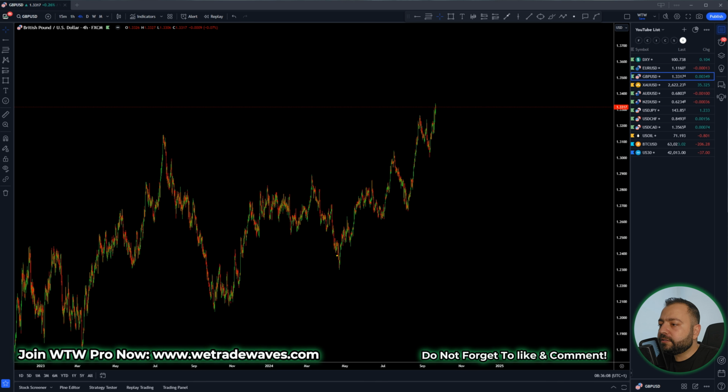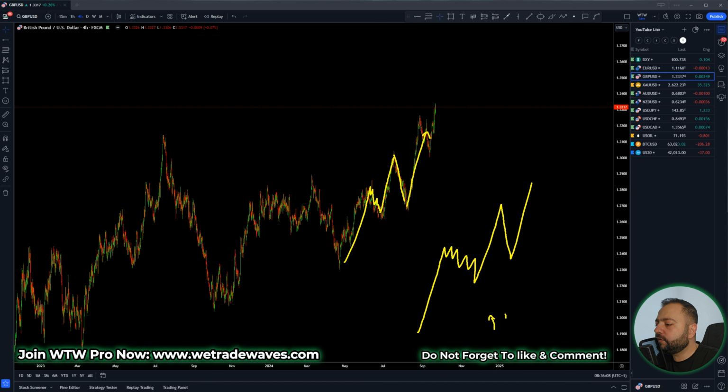And regarding this pattern, the trend continuation pattern, this one, again, I gave you this one for free previously in the previous sessions. Okay, so up, corrective structure, up, pullback, up. This is a trend continuation pattern. You should not miss this wave when the market gives you this setup.